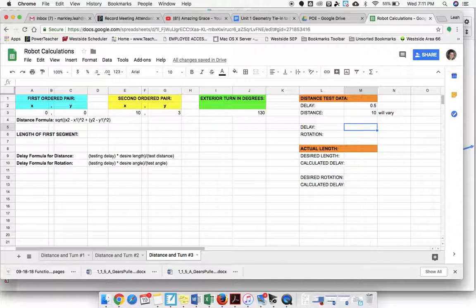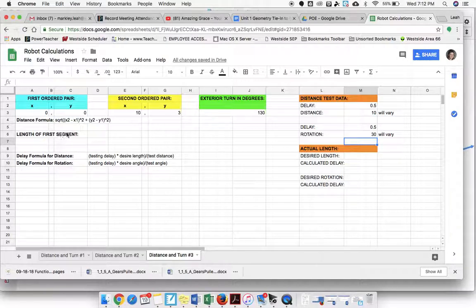You're going to have the same test that you do for your angle. Again, this number will vary. Everybody's will be different. But let's just say a half second rotated the robot, let's say, 30 degrees. We're going to use that to help us figure out what the robot actually needs to make it move the angles and distances you calculate.